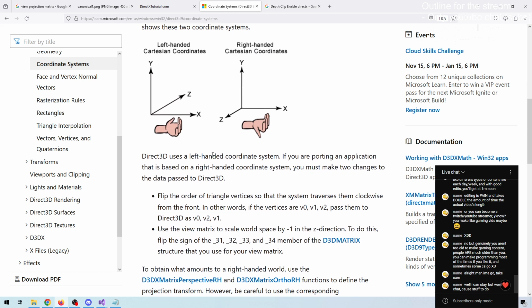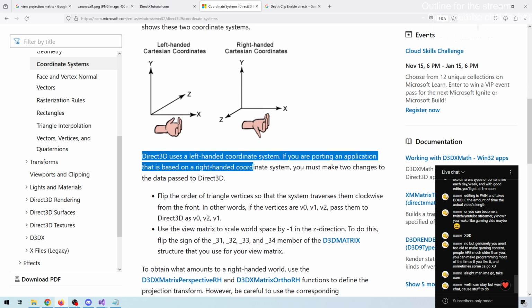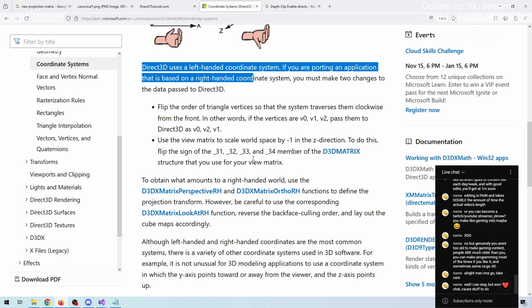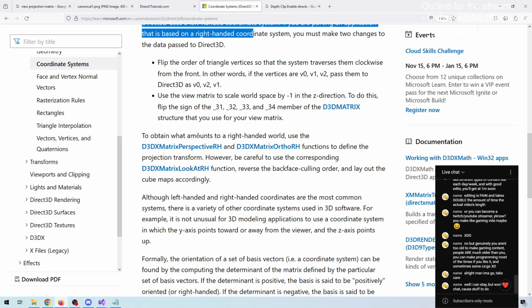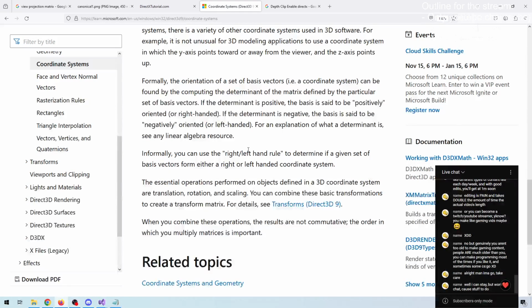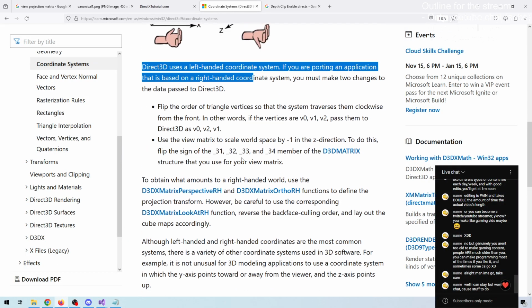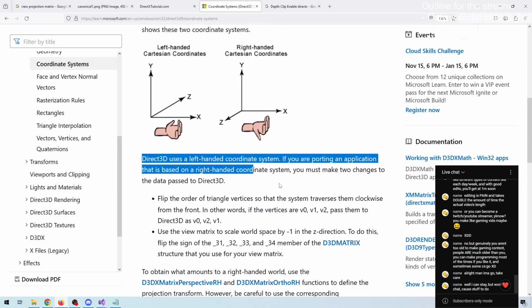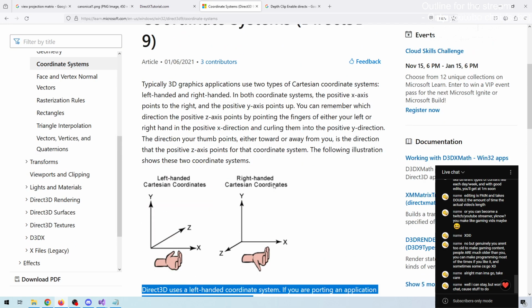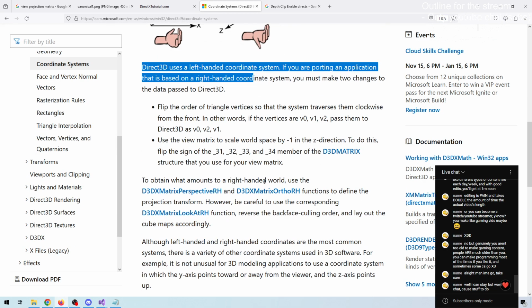But in this series, we will be using the intended left-handed coordinate system. There are some functions referenced here that, if you want to obtain a translation method for a right-handed coordinate system, DirectX Math provides utility functions for that.